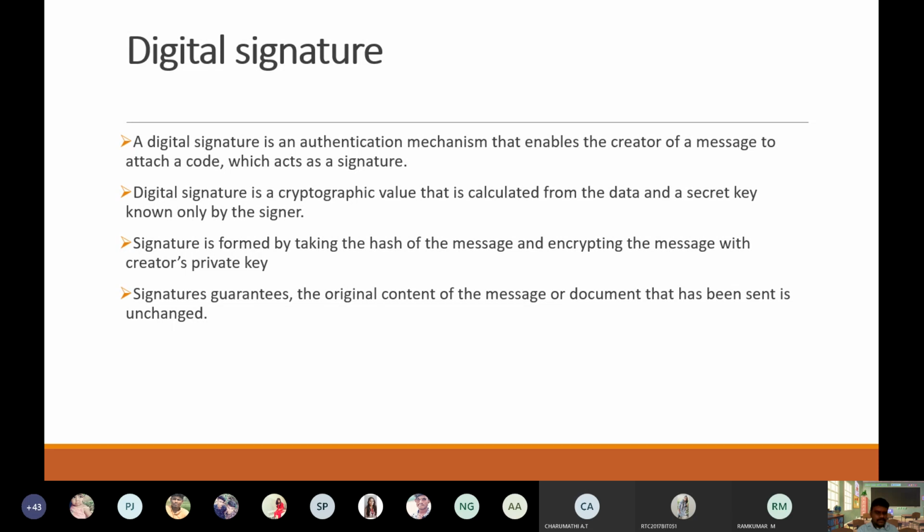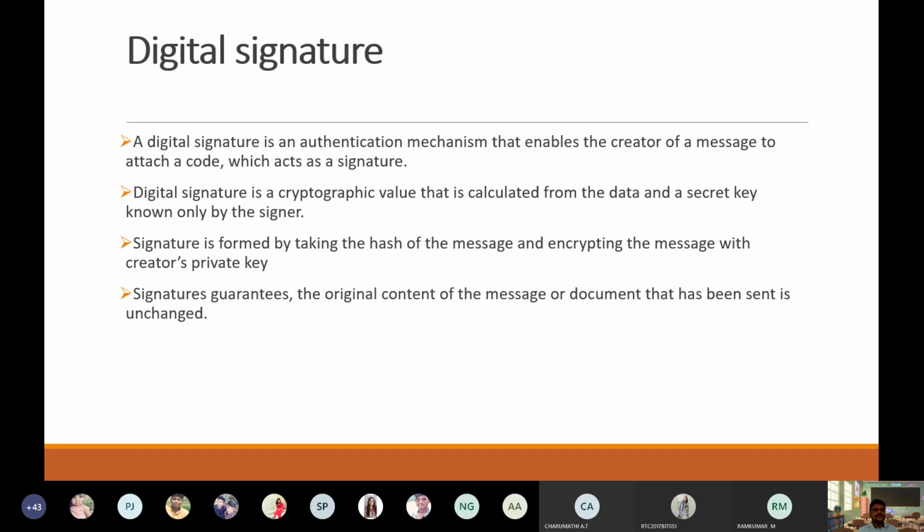For example, there is the Indian patent website, the IP India patent website. If you want to register, they will ask for this kind of digital signature. There are also digital signature vendors. Some vendors provide you a digital signature at some cost, right? This digital signature is also classified into various classes: class 1, class 2, class 3, up to class 5, right?